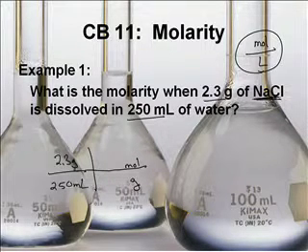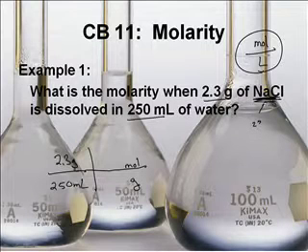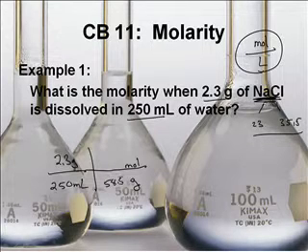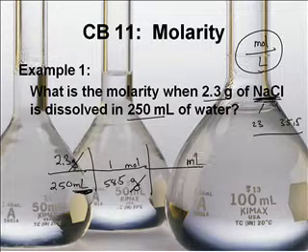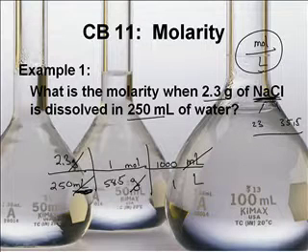Now this is sodium chloride, so I look up on my periodic table the weight of sodium, which is 23, and the weight of chloride, which is 35.5, and that would be 58.5 grams in 1 mole. The grams cancel, and now I have moles per milliliter, but the definition of molarity is moles per liter, so I keep going. The milliliters are on the bottom of the fraction, so I put them on the top of the next fraction. There's milliliters to liters, and if you recall, 1 liter is 1,000 milliliters. The milliliters cancel.